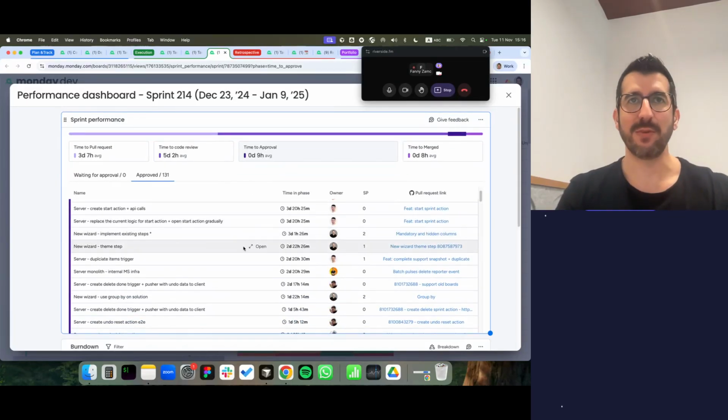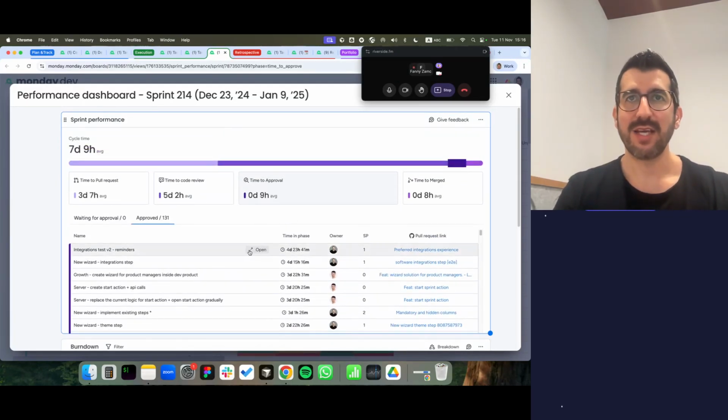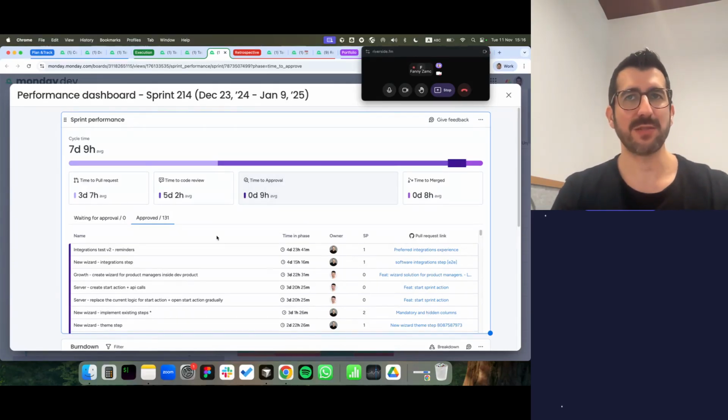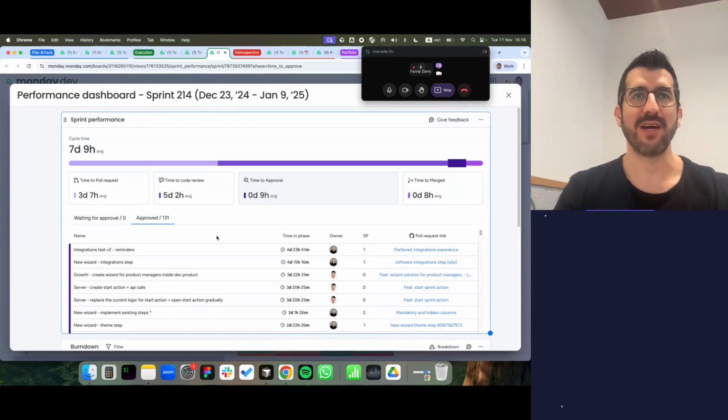Now let's see an example. As a team lead, I can ask why it takes 4 days to complete a code review for a task with 1 story point, or why the average time in the sprint was 9 hours for a code review. With Monday Dev, I can spot these patterns across current and past sprints and even fix them live right when they happen.